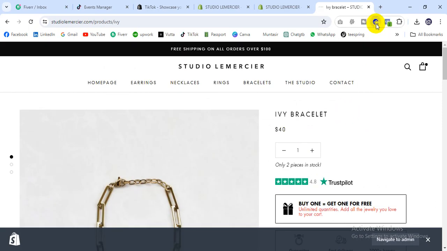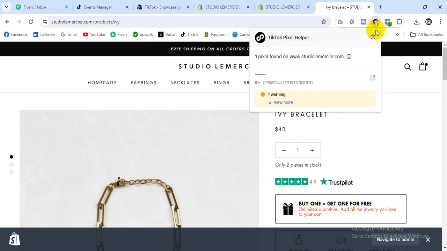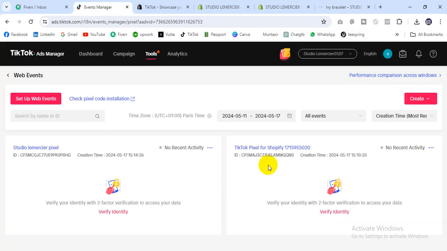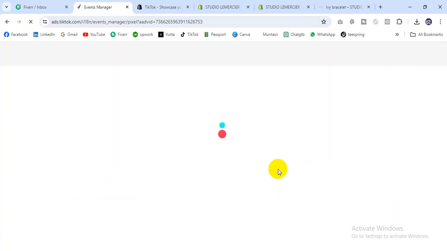I'll check the rare one. Okay, thank you. Then I will set up the event. Okay, then finish it, and then I will reload it. Okay, because it has only two pixels.